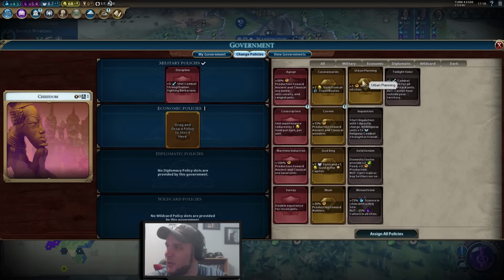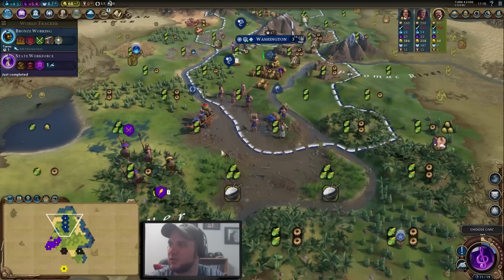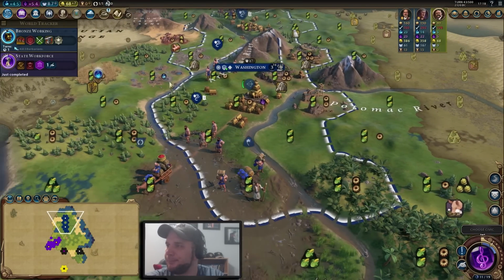And as far as what policy we're going to take, we're definitely switching. Actually, you know what? Let's switch into Ilkum, since we're building builders in two of our cities right now. It just makes sense to get that plus 30% production, and we'll leave discipline in because we're clearing out those barbarian camps, although I'd like to switch to a Goj. It's going to be a while before we're producing more units since we've just finished getting all of our slingers and still have to upgrade them.